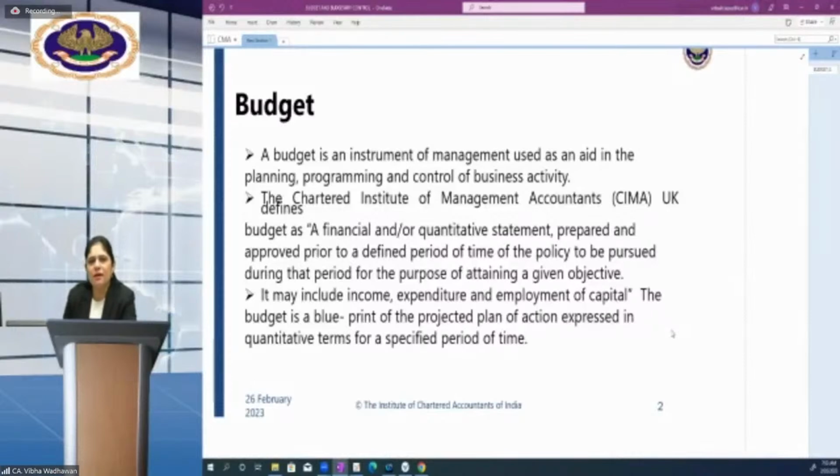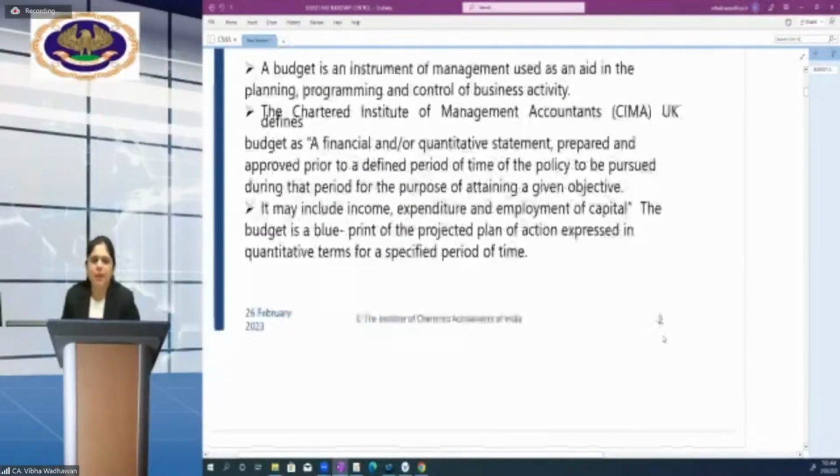And when we make a budget, then we implement it. So on the basis of the budget, the management objectives are charted out, and then we implement the budget. Then when the actual time comes, we see if there is any difference between the planning and the actual cost or actual income. That is called a deviation, and then we take control measures, that is the part of budgetary control. So budget is basically the statement which we make, the forecasted statement.